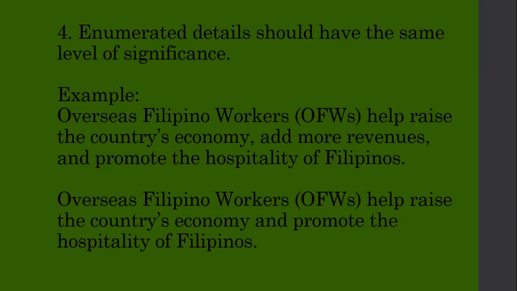Okay, for example, overseas Filipino workers or OFWs help raise the country's economy, add more revenues, and promote the hospitality of Filipinos. So the first thesis statement, the one that I read, is problematic in terms of the words used in the sentence, since revenues can be attributed to economy. So it's not necessary anymore to mention revenue. So in order to correct it, the second sentence is the better one, which is overseas Filipino workers or OFWs help raise the country's economy and promote the hospitality of Filipinos.